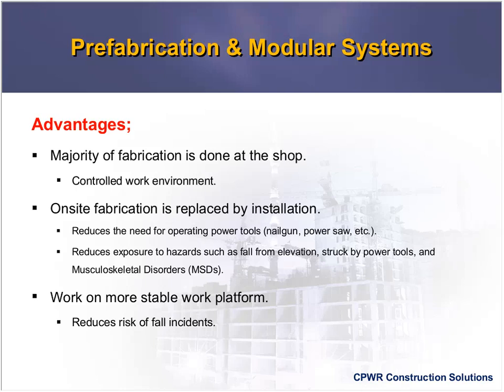So it is very important for us to transfer all or at least some part of our operations from the construction sites where we may not have enough control to some manufacturing type settings where we have, and where we can implement, stronger and more effective controls. So prefabrication is one of these techniques that we use to transfer some part of our operations to the manufacturing setting.